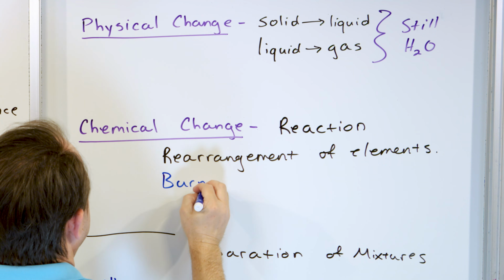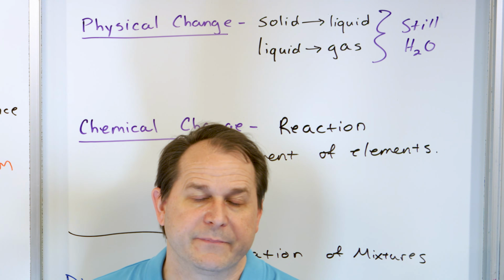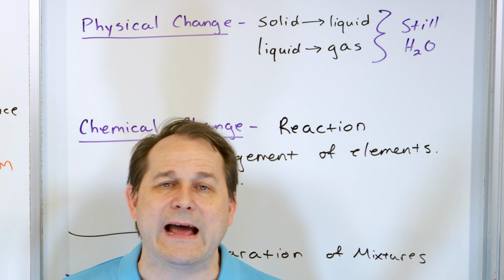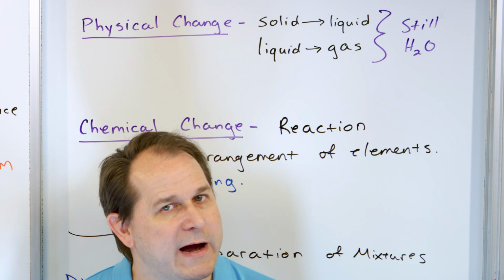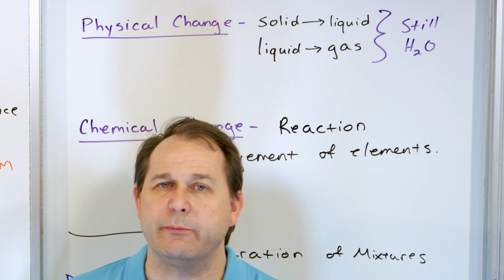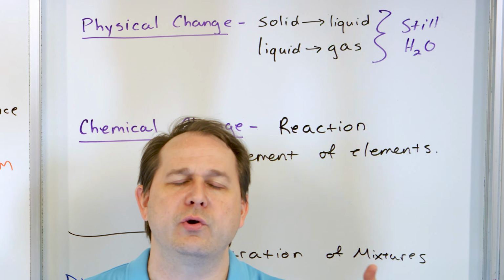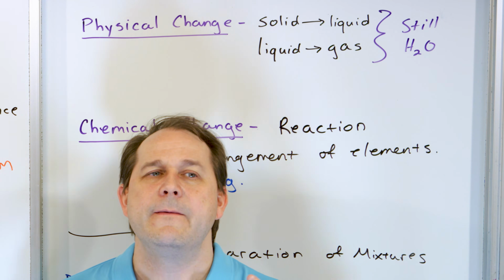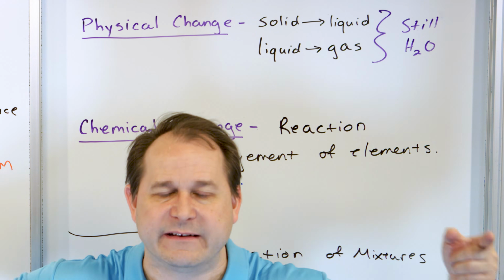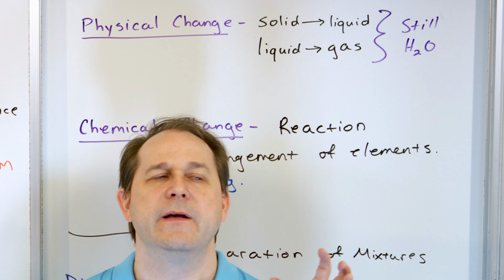Burning. If I take a block of wood and it's sitting in an atmosphere that has oxygen in it, which is where we live, and I apply heat, because heat is required to get burning started, we'll talk about why later, heat is going to be required to start the reaction. But once the reaction is started, you no longer have to apply more heat, because the burning process releases heat, and the heat that is released can continue the process of sucking more oxygen in and continue the combination.